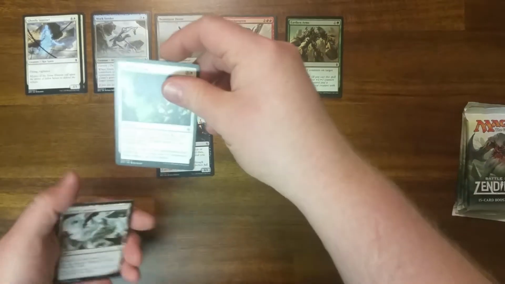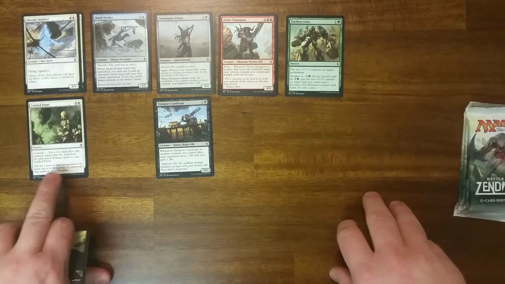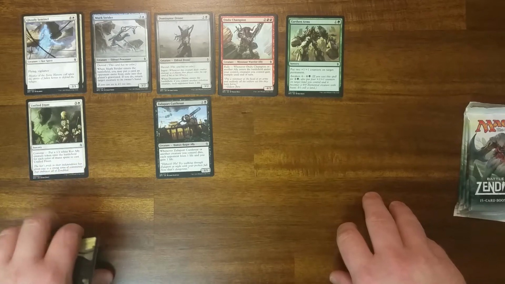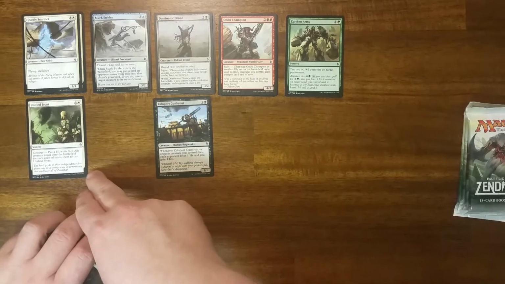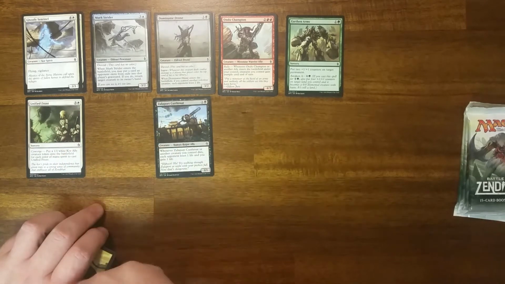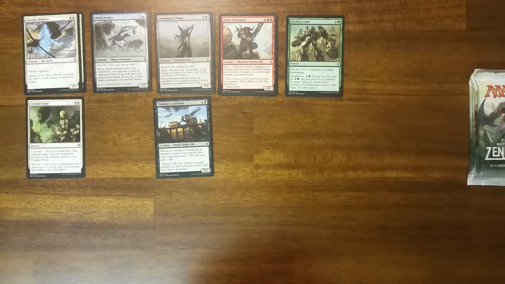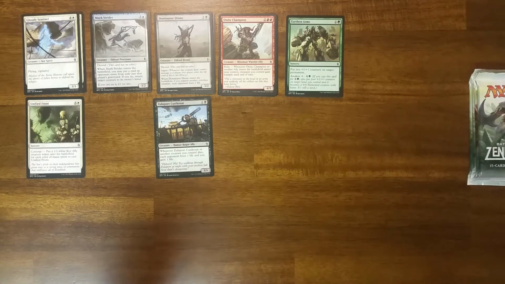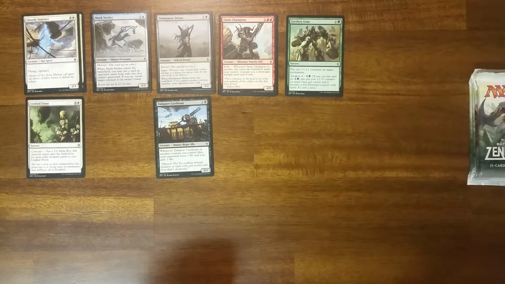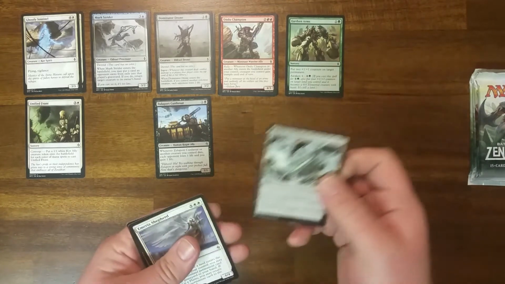Unified Front. Converge. Put a 1/1 white core ally creature token onto the battlefield for each color of mana spent to cast Unified Front. That's actually pretty powerful with ally triggers. Good lord, can you imagine all the things you could do with it? Being able to suddenly pump up all your creatures +2/+2, or pump up all your creatures even to +1/+1. It's pretty good. Now, giving them all vigilance 4 times doesn't make that much of a difference, but perhaps being able to tap down opponent, I don't know. You just have to try it out.